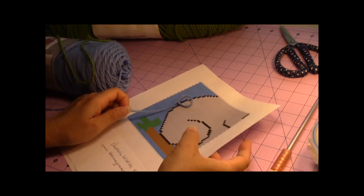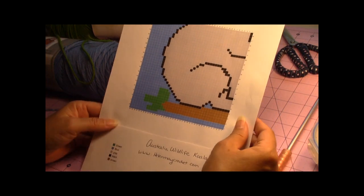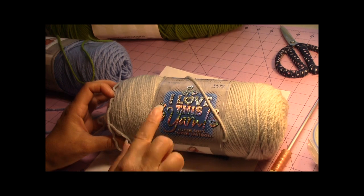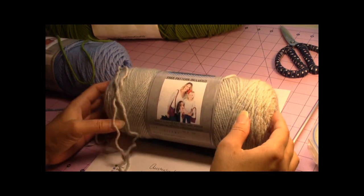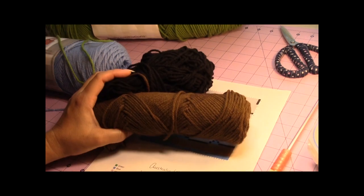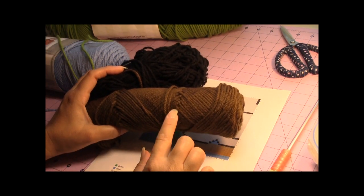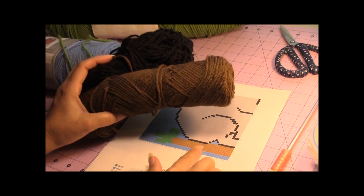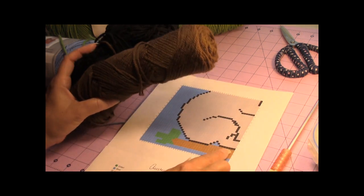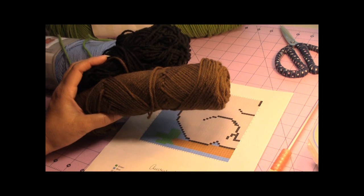I'm just going to show you the colors that I used in block one in case you liked the colors that I chose. For the koala, I also chose I Love This Yarn, and the color is Gray Mist. And then any medium four 100% acrylic yarn for the tree and the branches. So I just chose a chocolate colored brown and also a black colored yarn for the outline for the koala.